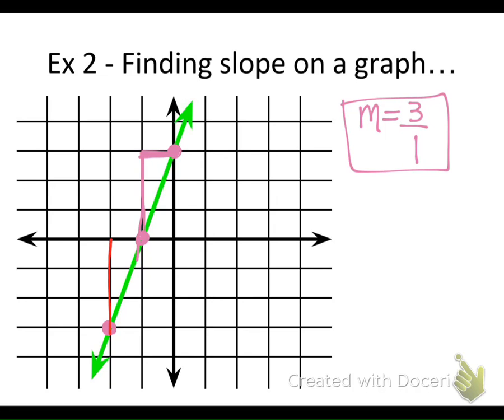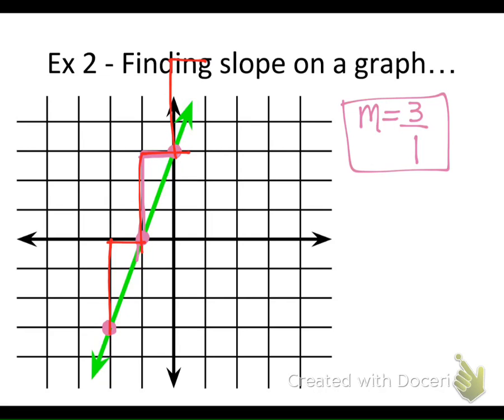So again, 1, 2, 3, 1. What do you think the next lattice point's going to be? How many grid lines up? 1, 2, 3. How many runs over? 1. What's the next one going to be? 1. So the whole slope of the line will be 3 over 1. So if I gave you guys a big coordinate plane and I said continue graphing this line, you could do that by using your slope. That's going to build onto the lesson you guys are going to do next week. I'm going to give you a slope formula, and with that formula, you'll graph your line.